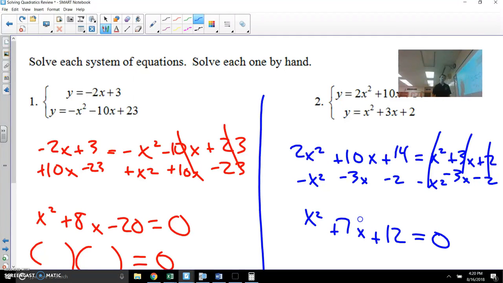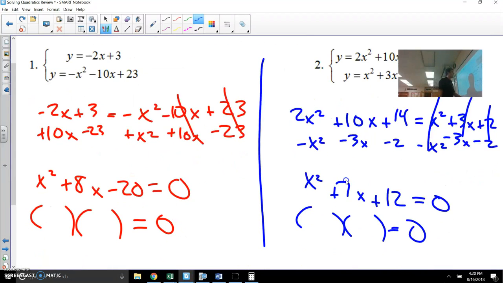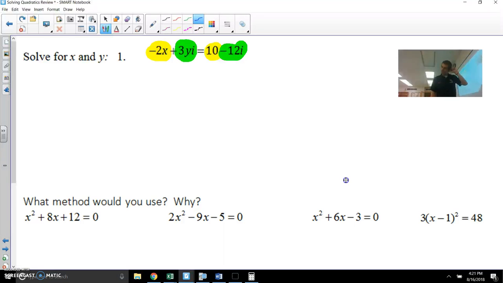And honestly, I think I'll let you try this one as well. It's just factorable. Think about what multiplies to be 12. Let me get some room here so you can study what I'm talking about. What multiplies to be 12 and then adds to be 7. Same thing over here. Multiplies to be negative 20, adds to be 8. But there's one more step. Make sure you figure out what makes that 0 to really finish those problems off.